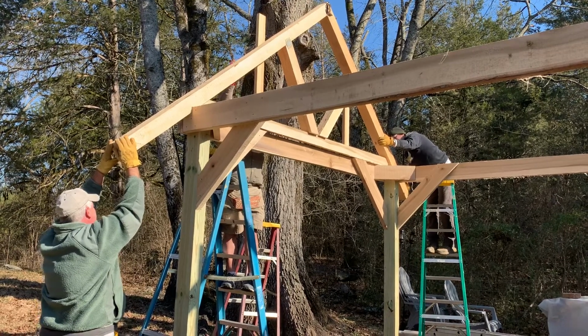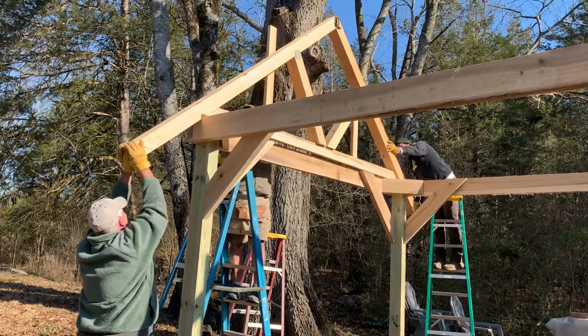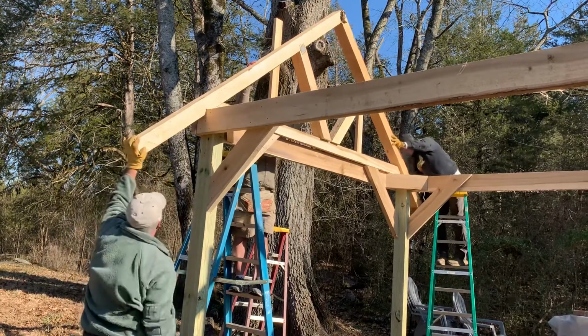Easy. Can you push it this way a little bit? I'm kind of tight. Can you push it this way a little bit? I know. I'm on it. Here again. Yeah. Hang on, man. Yeah, it's not moving far. Right up against it.